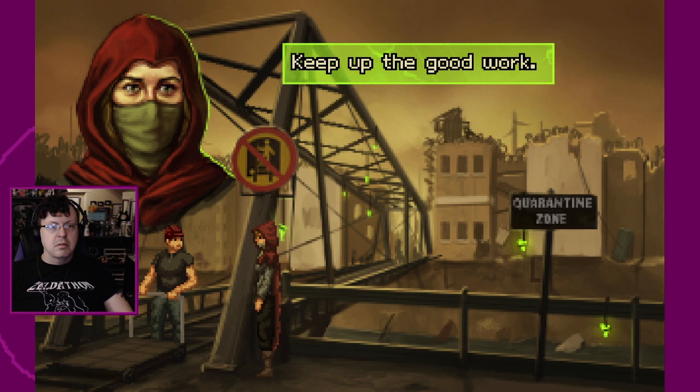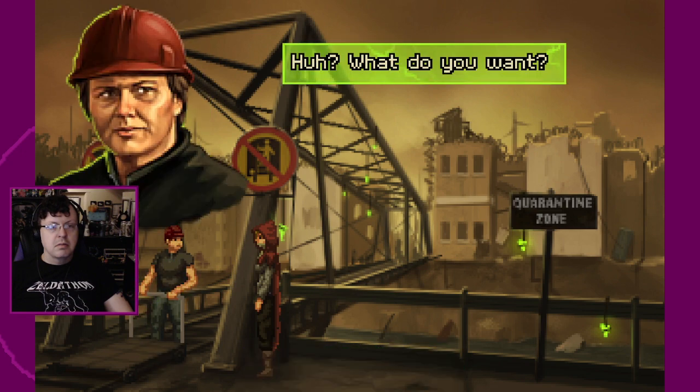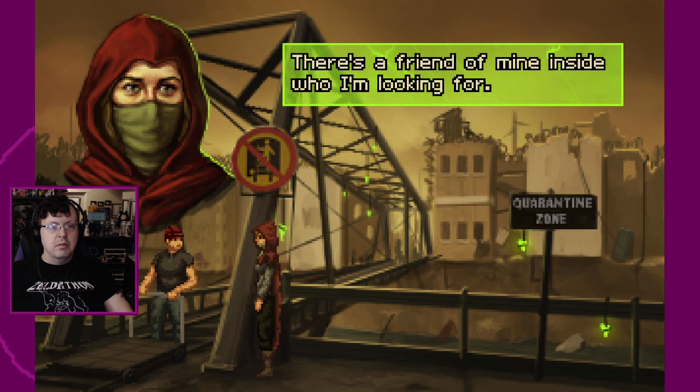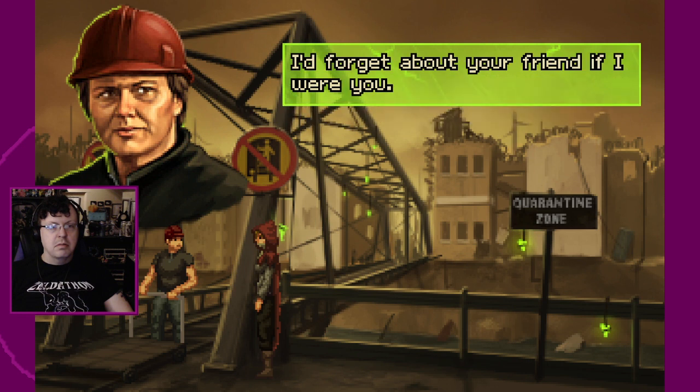Keep up the good work. Thanks. Excuse me. Huh? What do you want? I need to get in. So you said, but... There's a friend of mine inside who I'm looking for. I hate to break it to you, but people only get sent in there when it's close to the end. I'd forget about your friend.